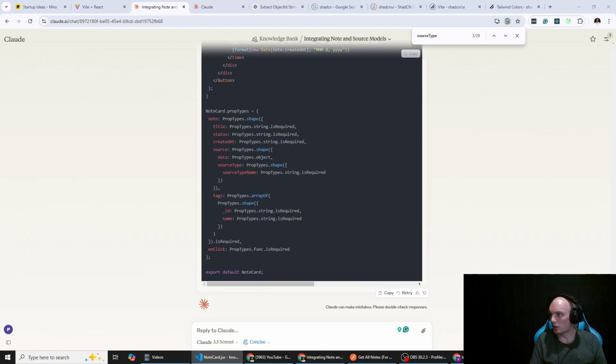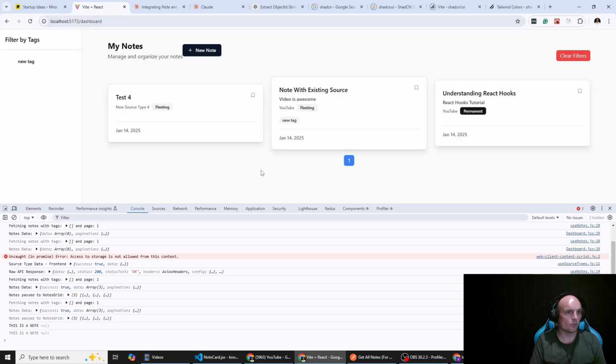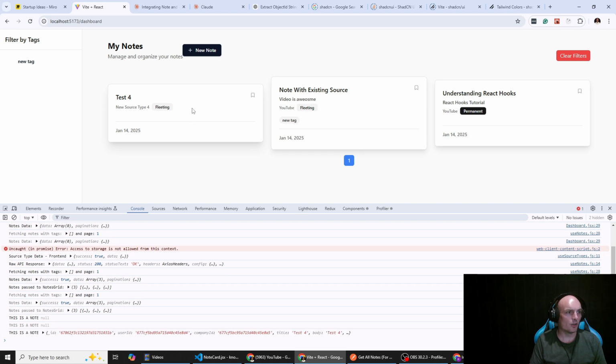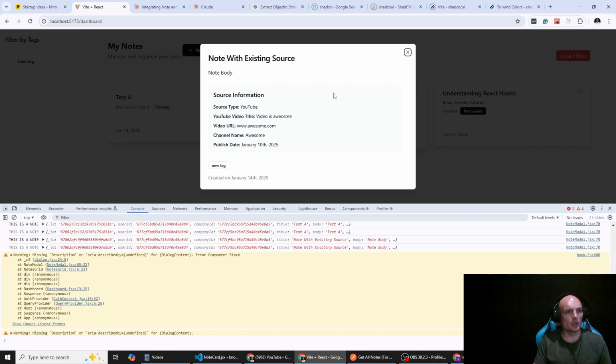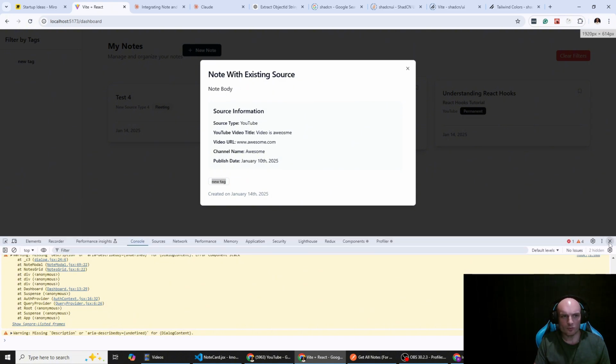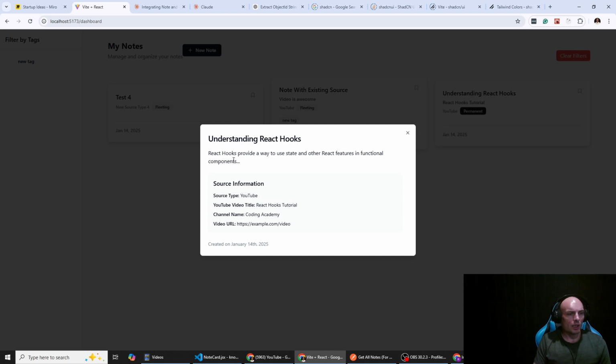Alright, that was my mistake. Okay, and then if we open this, still got a little, can't tell, I don't know if that has a grey background. I told it to keep the grey background, but it hasn't done that. But yeah, there's the note with the body and then the source information.